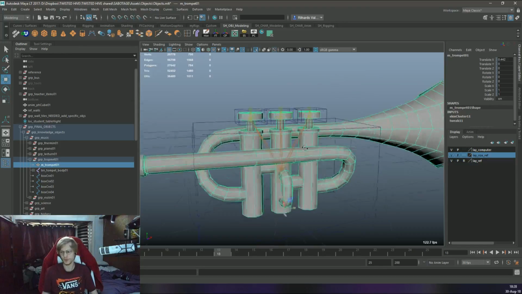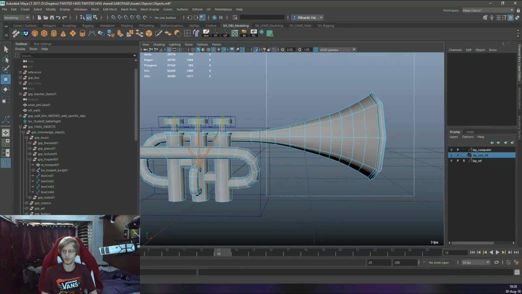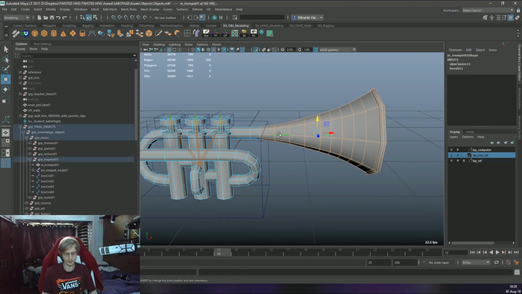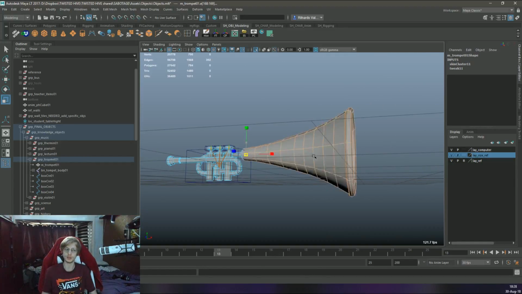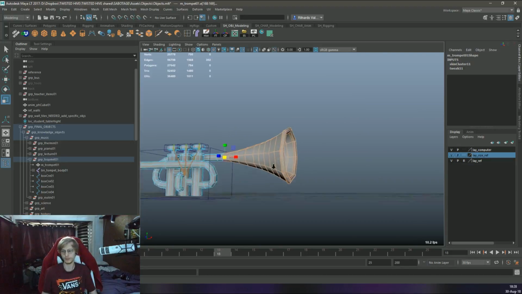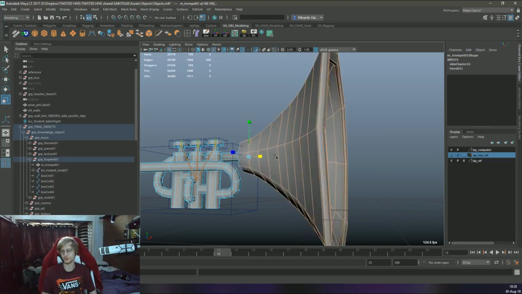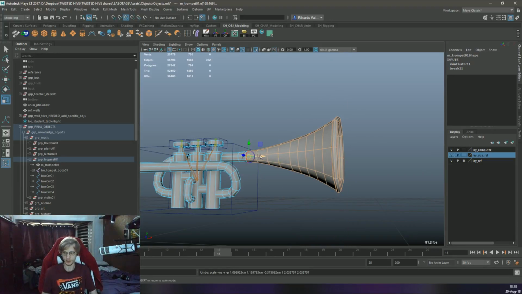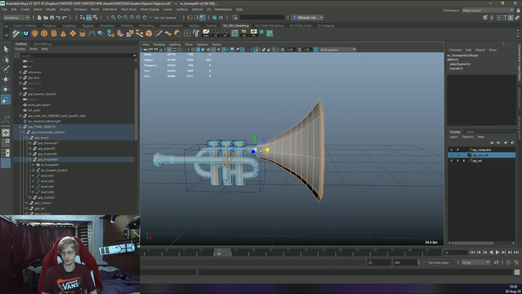So I think that these meshes are a bit too simple. I could cut the front part, and I want to rig it so that we would be able to do, let me just show you what I want. I want it to be able to do this kind of stuff. So if he plays it, then it's going to scale up like that. I think that would be a really nice touch to the trumpet, if it could do this, right?